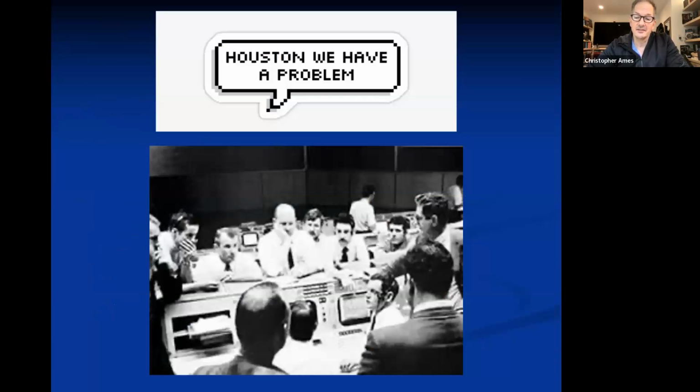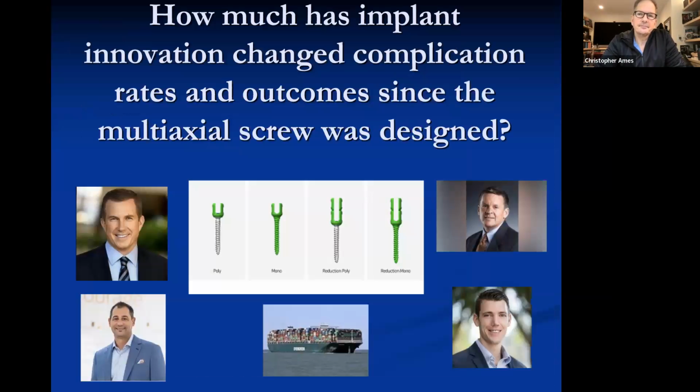So this is where we are, and I think probably where we still are, although we started to identify some possible solutions that I think are mostly going to fall in data. If we think about, can we move this needle with implant innovation, making better screws? Probably that's not going to happen.